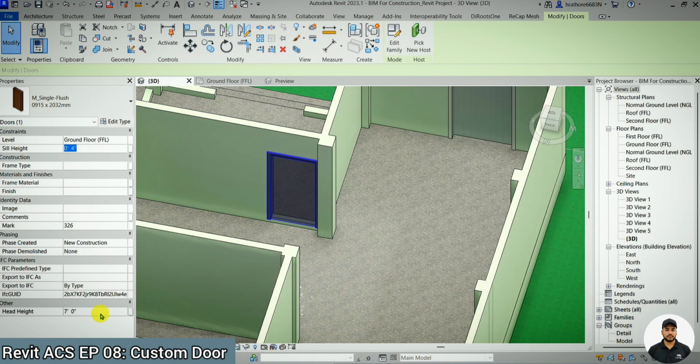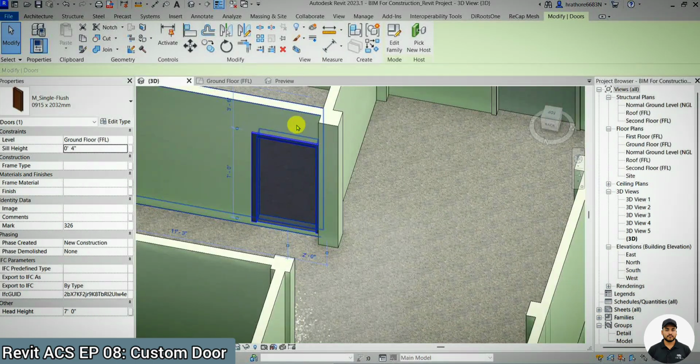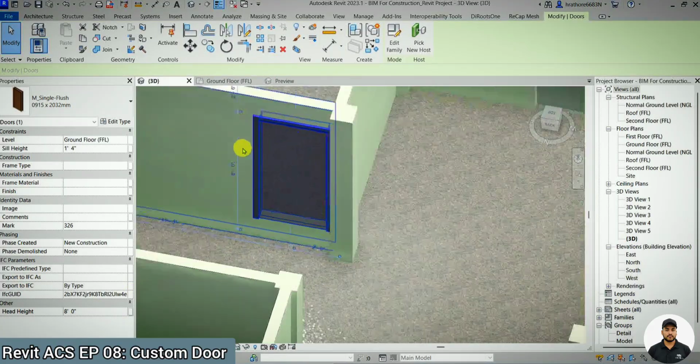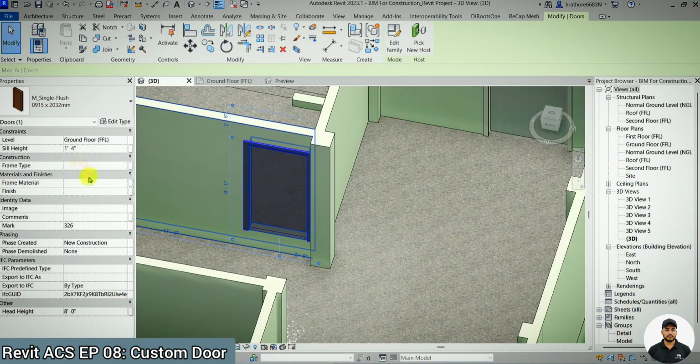Also the head height data will be changed because we have moved the door up from the bottom by 4 inch. It means the top of the door right now is at 7 feet. So by changing any value, you can move it from here. For example, if you want the top of the door to be 8 feet, then it will move, and the top of the door will show 8 feet. So the sill height will be as per that. It is right now 1 foot 4 inch. So this is how you can control those two parameters, sill height and head height.